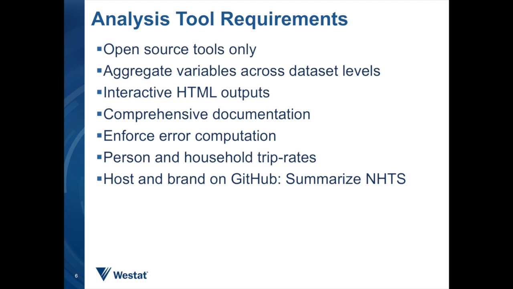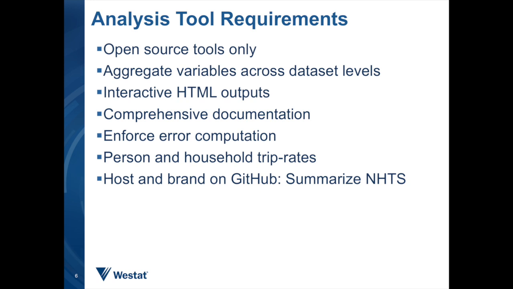So the analysis tool requirements; these really haven't changed since we first laid this out 6 or 8 months ago. We want to use open source tools only. A lot of the tools we already use in-house are open source, and if we want to share this with the community, we kind of have to keep it all open source anyway. So we need to aggregate variables across data set levels.